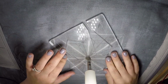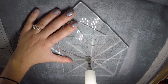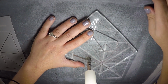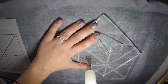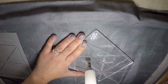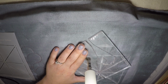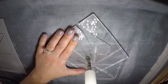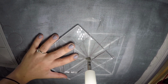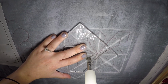Gonna add one more element to it. How fun is that? It's just awesome. And normally I would do the bigger ones first and then come in and do the smaller ones, but I wasn't sure what I wanted to do. So definitely invest in ruler grips so it's not moving around like this as much. I didn't put them on here because I literally just took it out of the package.